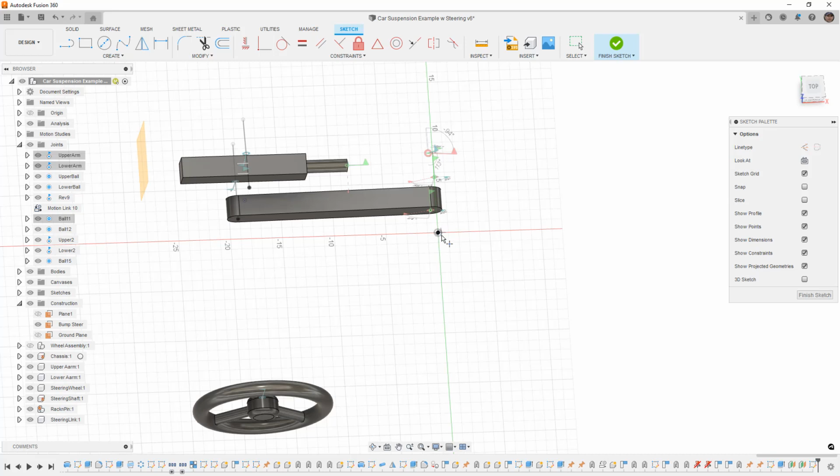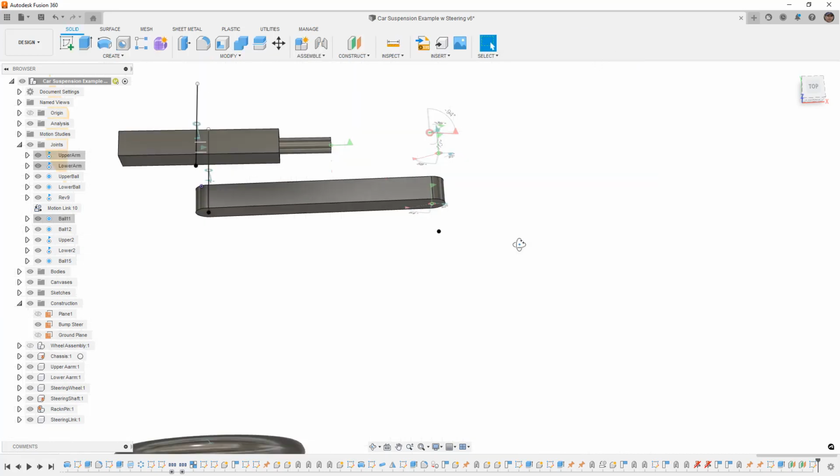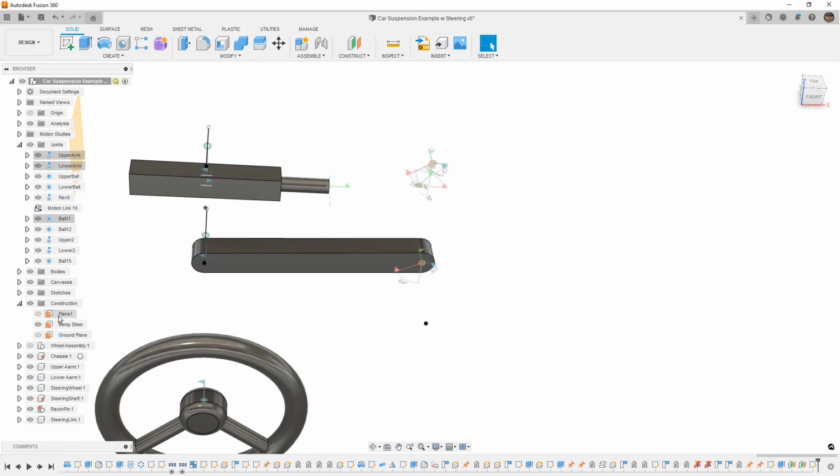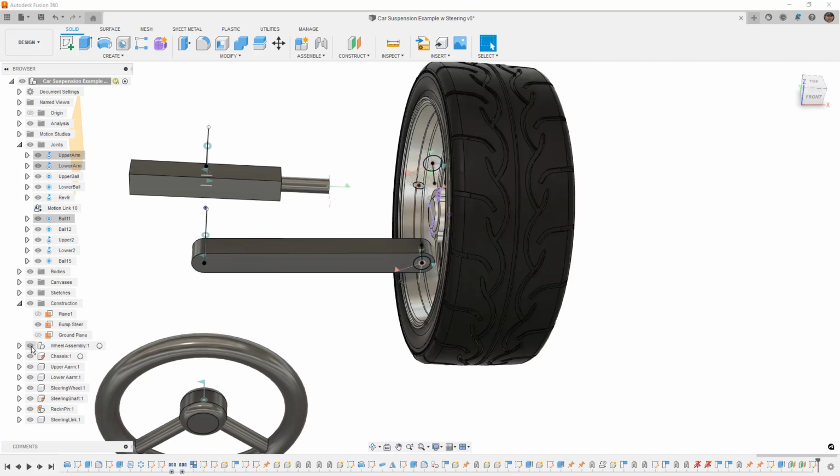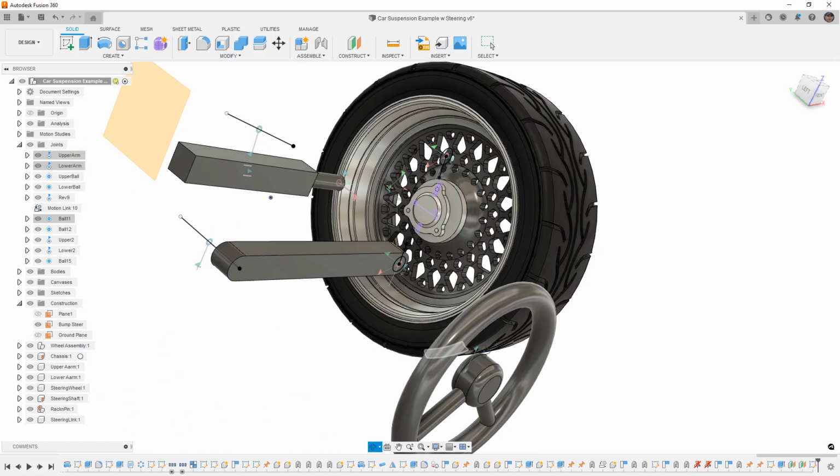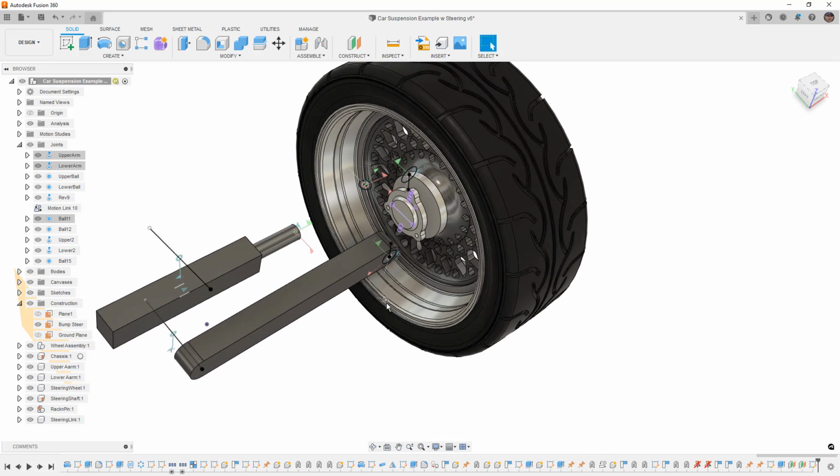I'm just going to place it at the origin. Now, typically what you would do is use the origin point. That origin point is projected down to this plane. Now the reason we can't use the origin point is because the origin point is relative to the original coordinate system. It's up in space in the wheel somewhere, and that's not going to work for us. So what we want to do is use that point, and it's going to be kind of hard to see, but it's right there. We want to use that point when we measure.